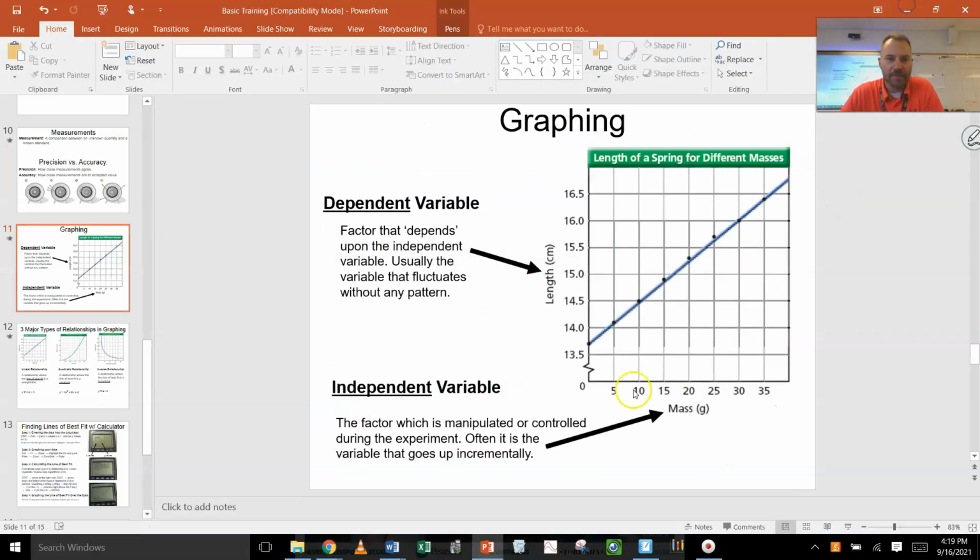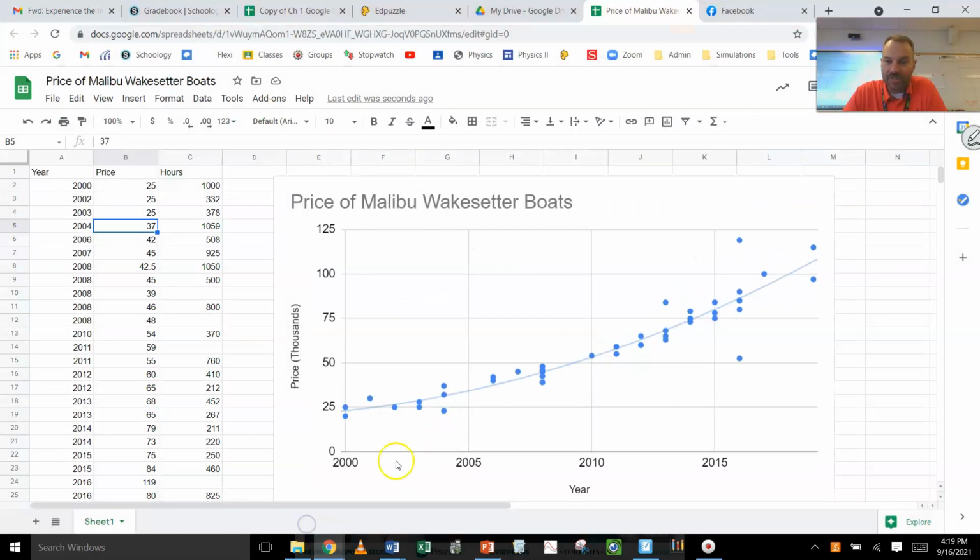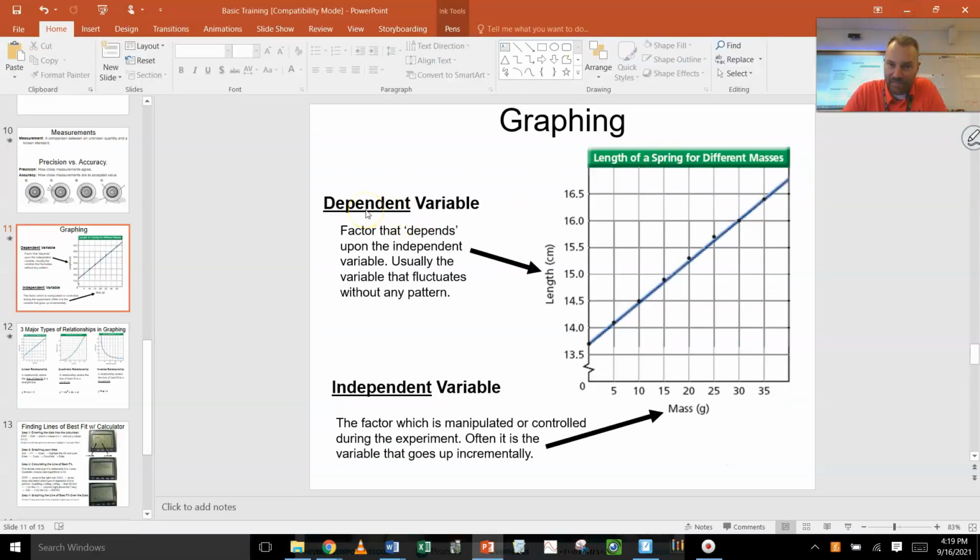So let's get started. When we graph, we're always on the x-axis over here. We're going to do this what's called the independent variable, the thing that we are controlling. And in my scenario that I just showed you, I was controlling the year. The thing that was varying was the price, and we call that the dependent variable. The price was what was depending.